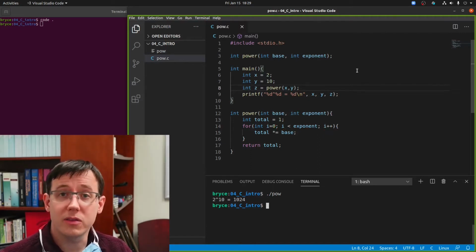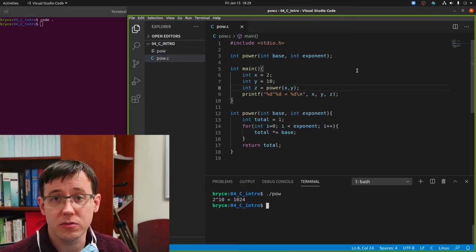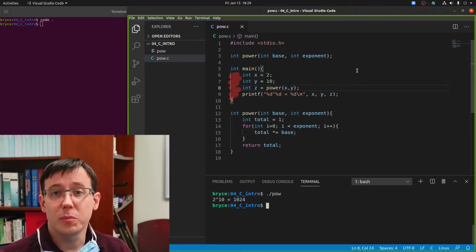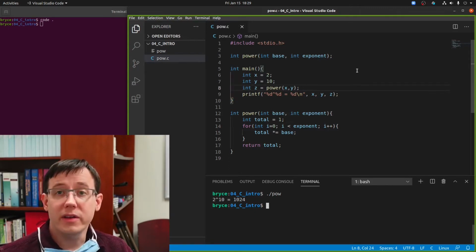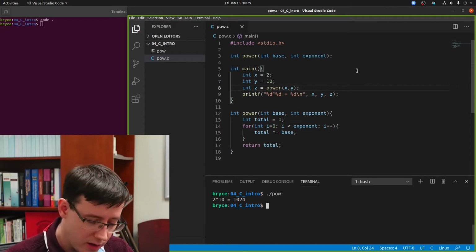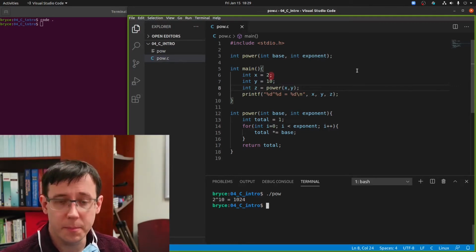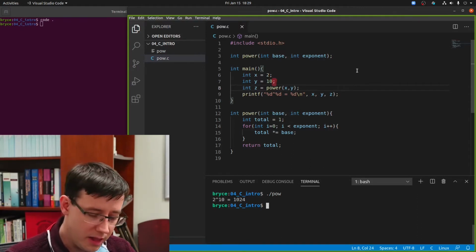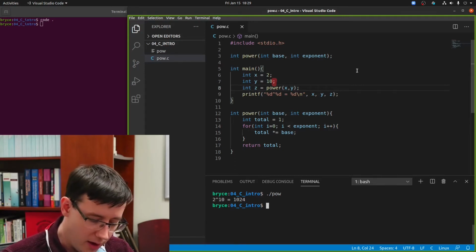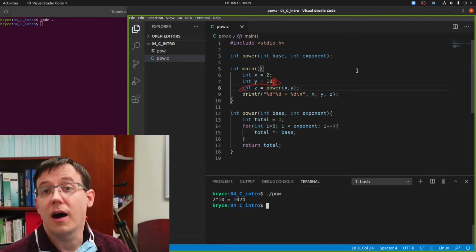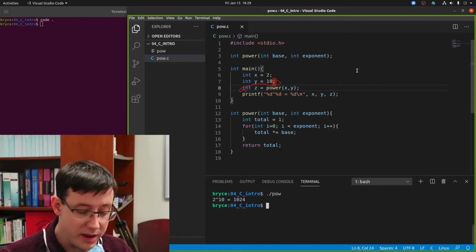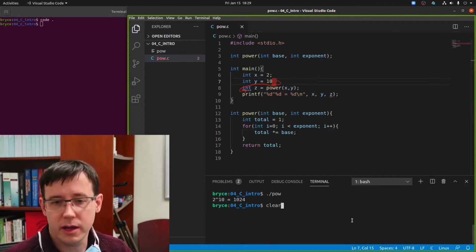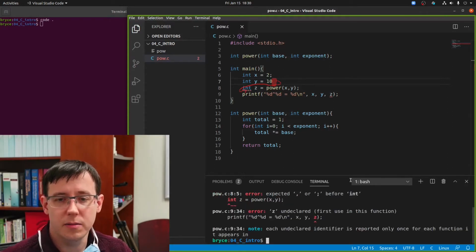One more thing to note is that C is not whitespace sensitive. What this means is that the indentation of the program is purely for readability. The way that C tells when a line of code ends is by the presence of a semicolon. So if we were to forget one of the semicolons in our program, then C would think that the line we were on just continues onto the start of the next line, and that would be a compilation error. We can verify that by deleting our semicolon and trying to compile, and we get an error.